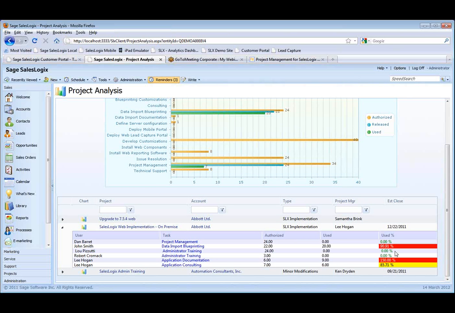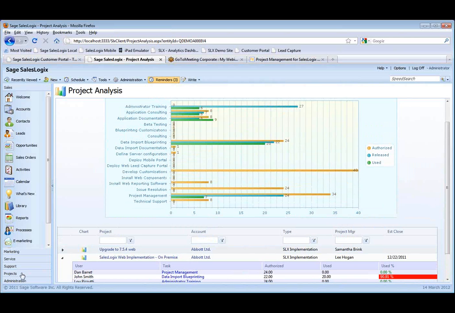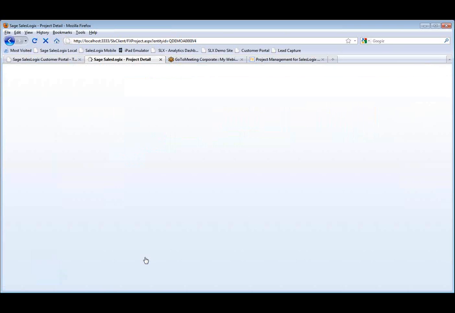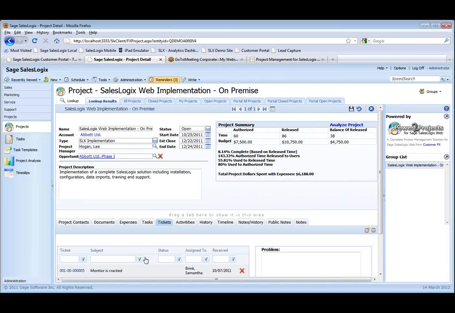And you can see that we've done some things with color coding over here to give you a graphical representation that, okay, green is good, yellow is caution, meaning I'm nearing consuming all of the authorized time for this particular task, and then red is I'm over, I've actually consumed more time than was authorized for this particular task. So let's jump back into the project screen itself, and we can do that by just clicking on the hyperlink here on the analysis screen. And we'll go through some of the other functions in here.